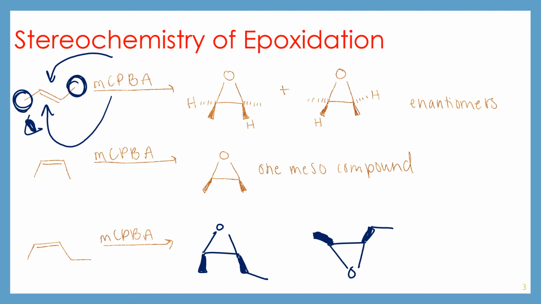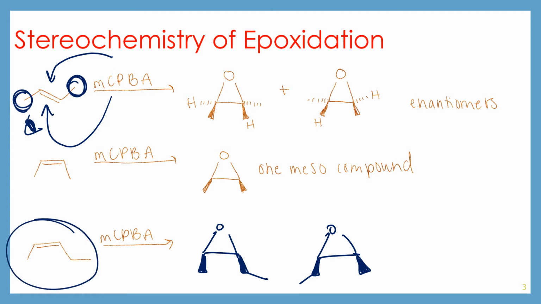These would actually be mirror images of each other. If you imagine flipping this right side up, it would look like this. So you end up with an enantiomeric pair, just like you do with the trans. But notice that the stereochemistry of these is different. If we had reacted with the trans version of this alkene, we would have to put one of these in dashes in order to make this work.